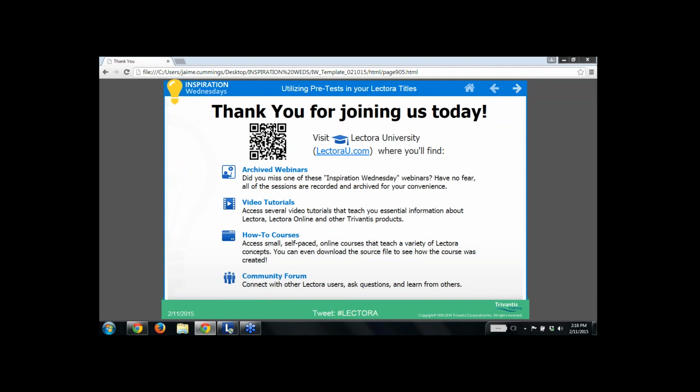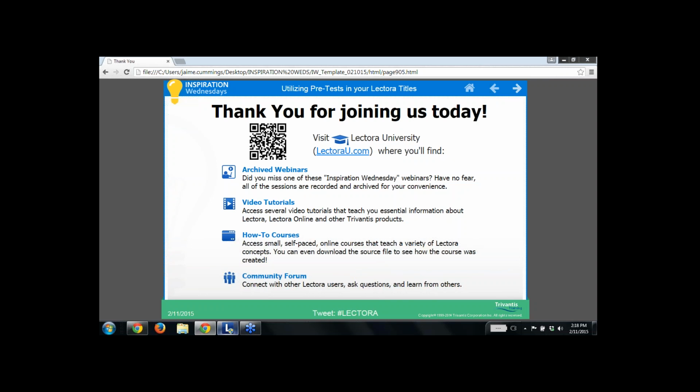So one question that just came through: in the learning management system, can you tell if the 100 came from the pretest or the final test? That's all going to be in the naming convention of the test itself. Those variables should transfer over. So if you name your test pretest, yes, it should transfer over. Obviously, if you name your test something else within your Title Explorer, that's going to transfer over.